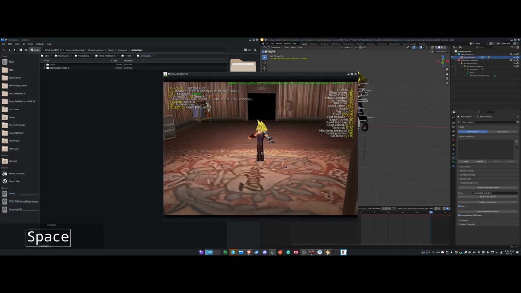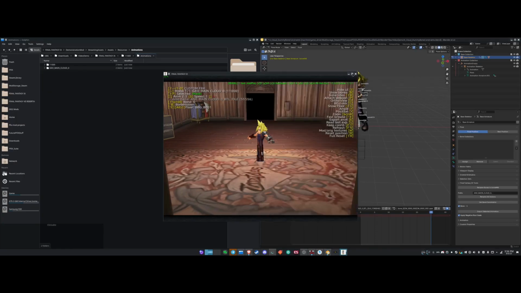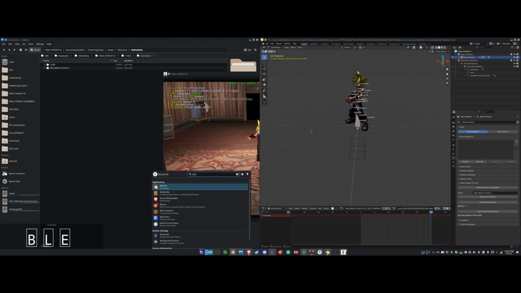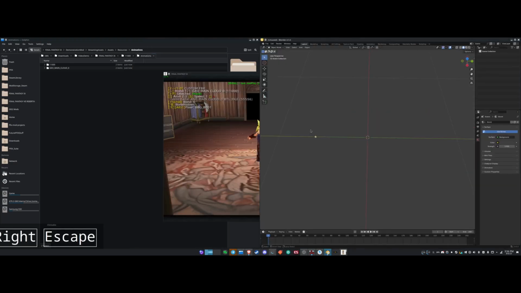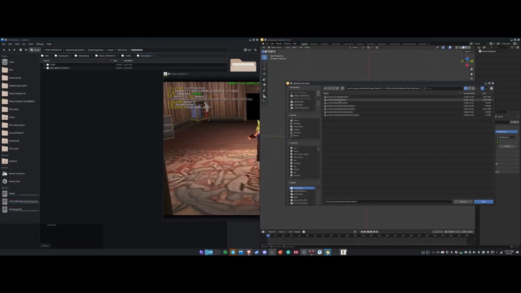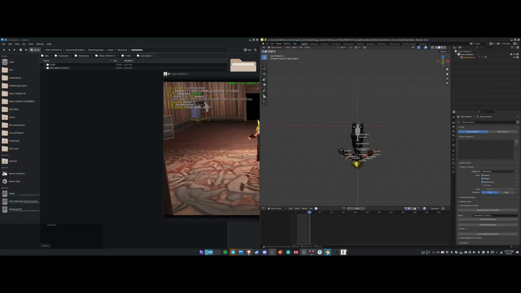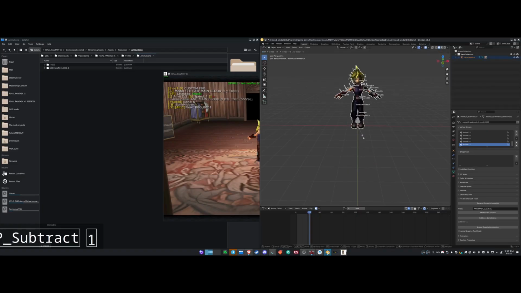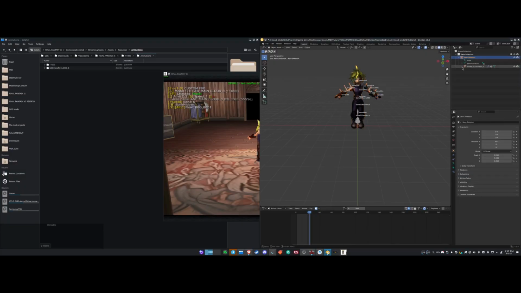So what we're gonna do here is close this. Or actually, we don't even have to close this. We are going to go ahead and open up another Blender file real quick. We're going to go into open. We're going to go back to the model only. And we're just going to revert it real quick here. And we're going to do the same thing just to this base skeleton.